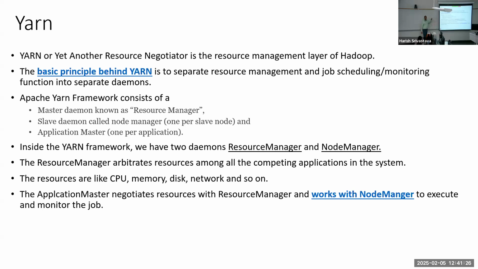As I told you, there are two applications. Let's say there is an Excel application and a Notepad application or the Word application. Then it comes to application master. Application master goes to the resource manager and gets a negotiation saying, okay, tell me which data node I should go and execute these programs. So application master is more of a person who negotiates with the resource manager, asking for the resource to run the program.